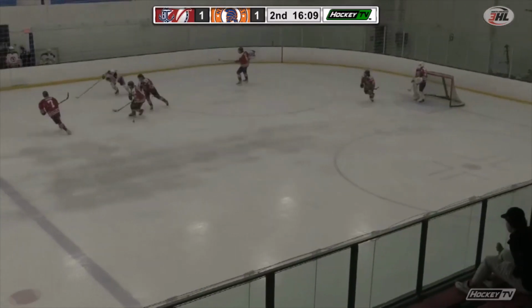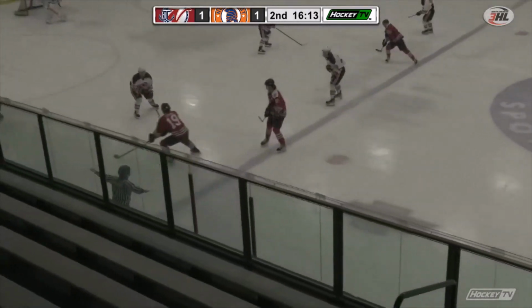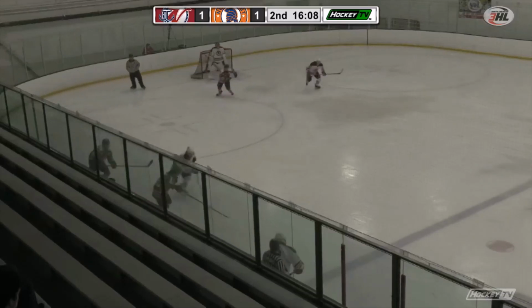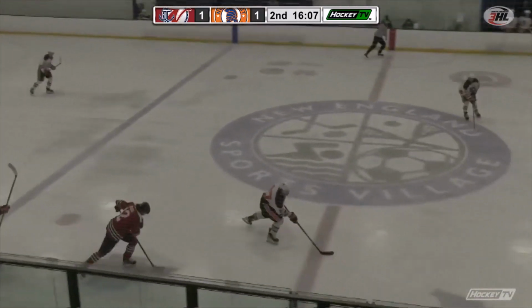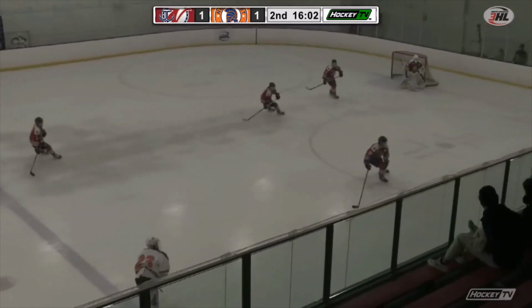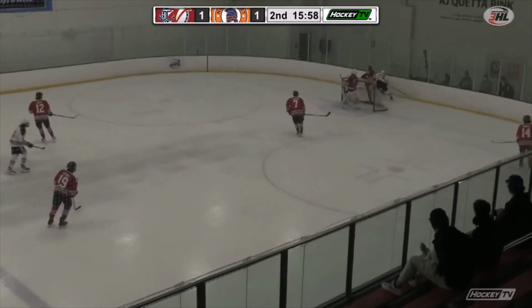On the far side half wall, it's picked back up by Begic. Played to the near side, Essing on the wall, wraps it around. Up towards the blue line, taken back by Wilson. Here come the Gens 2-on-2. Kinney leads the rush. He's got Phil Feinberg. Kinney curls back up the near side wall, pushes it down low. Wilson gives chase onto the defenseman Mazenjo.